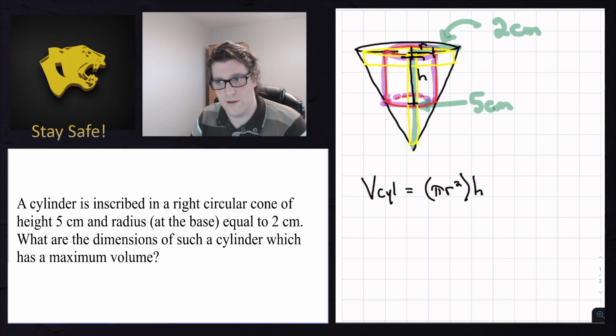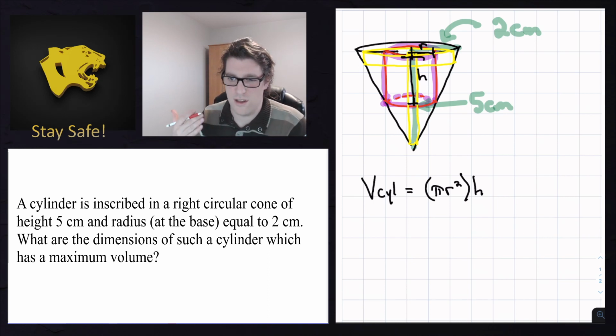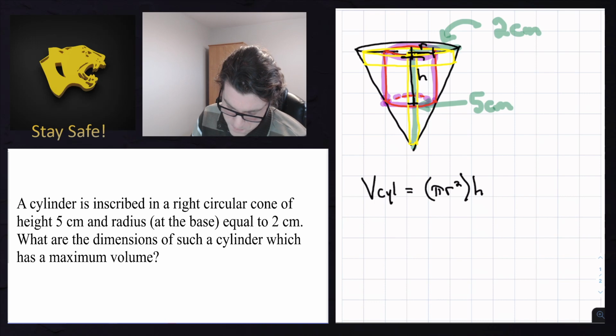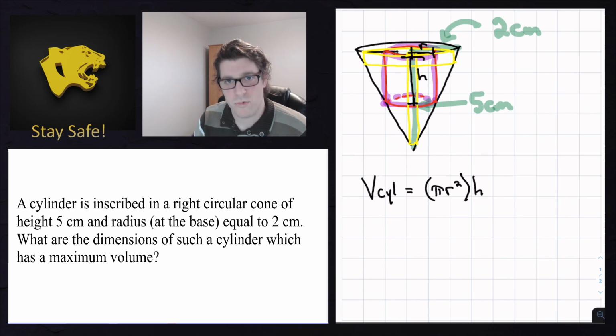So just to be clear, my r and my h are with respect to the cylinder. I'm not going to put cyl underneath everything. I'm just going to assume that we would be aware that calculating the volume of the cylinder would use the height and radius of the cylinder anyway, so it makes sense to just leave them as r and h. All right, so we need to maximize this. Optimizing an equation requires us to be able to write the equation in terms of a single variable. Right now I have r and h, so that's not going to work out for me.